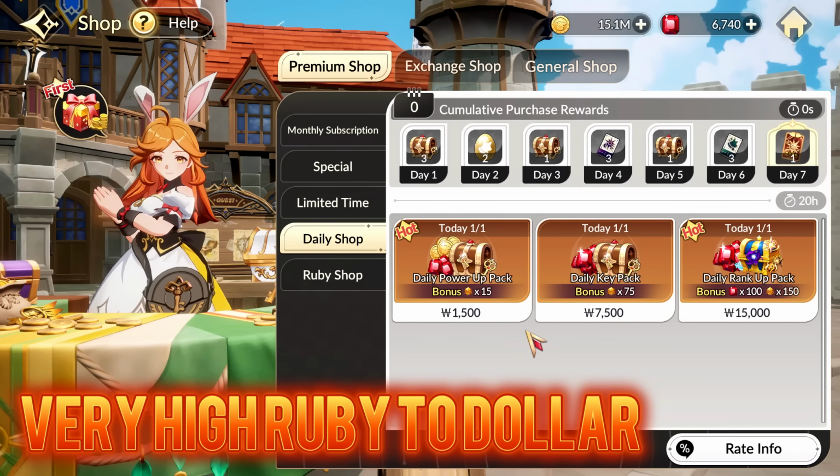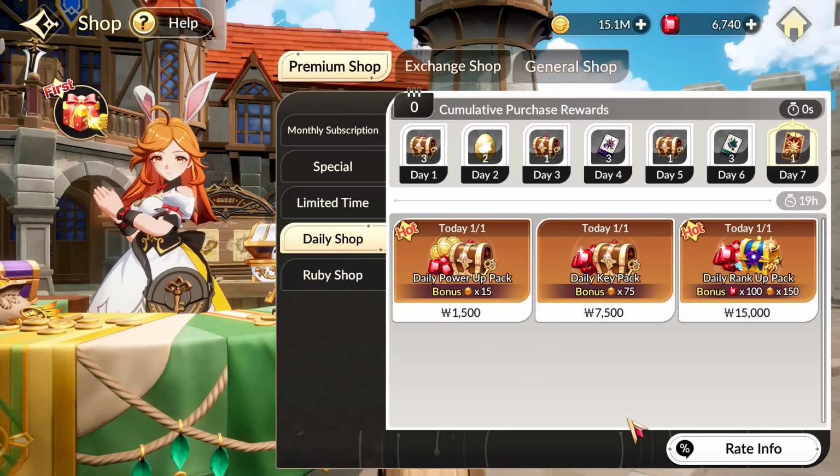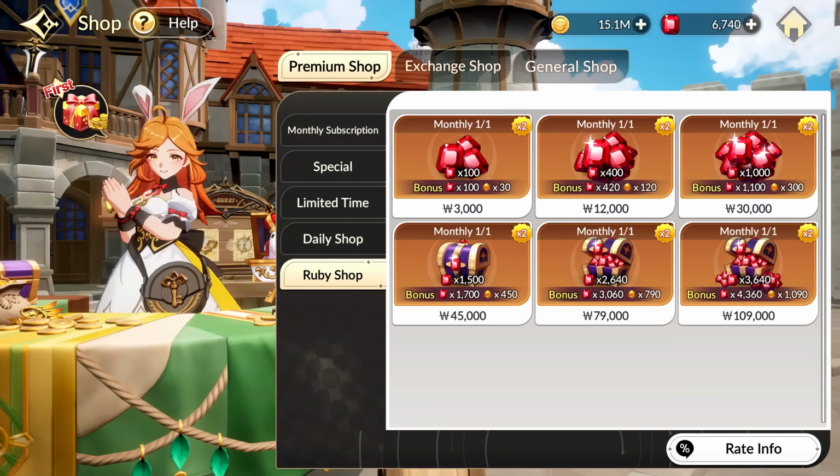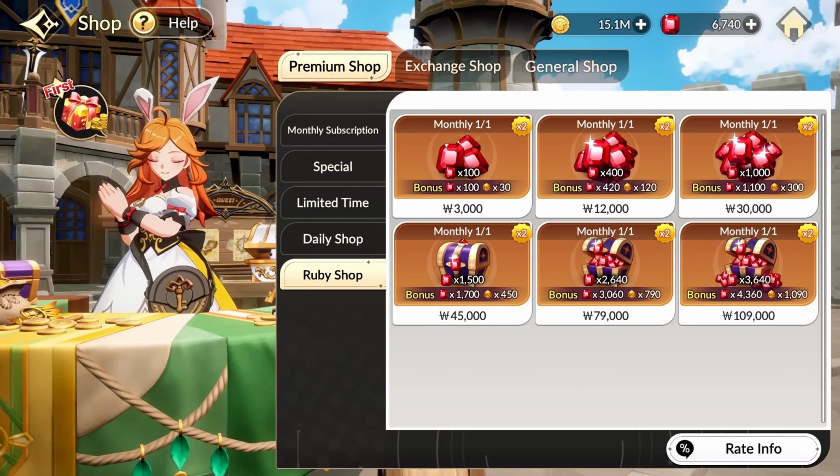So this makes it have lesser ruby to dollar ratio, but still very high and above average considering that there's a legendary hero at the end. Next up is the ruby shop. So all these are very easy for you to calculate. Just take the ruby amount divided by the currency you're paying in to get an idea.